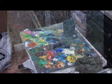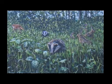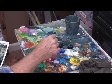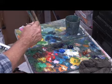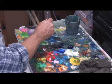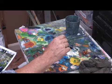Take a little filbert, nylon, long handle, and I want to work on these darker areas and the purple areas in the background. First of all, we'll look at the purple. Take a bit of that and add it on my palette. Tiny bit of turps just to get things going. This lovely violet. And that's going to want some white with it to make it into a body colour. I want to paint it nice and thickly. And some more white as well.